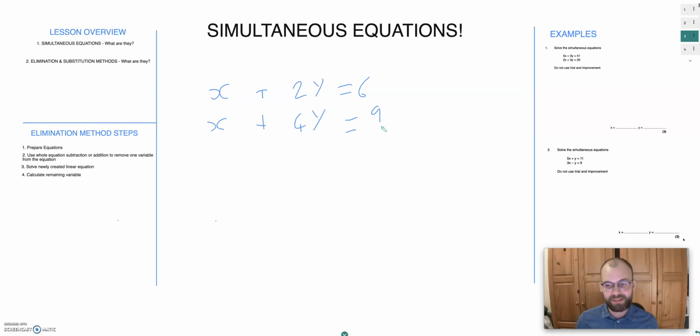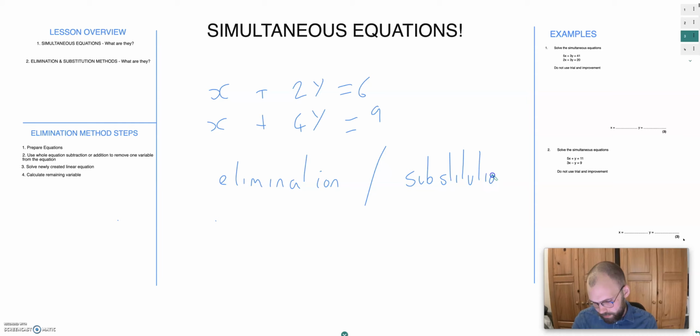And there are two methods that I typically teach. And that's the elimination method and the substitution method. And typically, I begin with the elimination method. That tends to be the one that students connect with the most. It also tends to be the one that schools teach first. So it's always good to get them really to understand this one first before moving on and teaching them something about substitution.